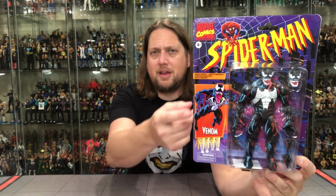Marvel Comics logo. You got a little glamour shot of Venom right there. Venom comes with two heads, which is pretty cool as well. We'll see how well this Venom is. I was somewhere in the middle on the glamour shots and some of the promo stuff I've seen online about this one. A little bit about both ways. I love Venom. I came up when Venom was hot.